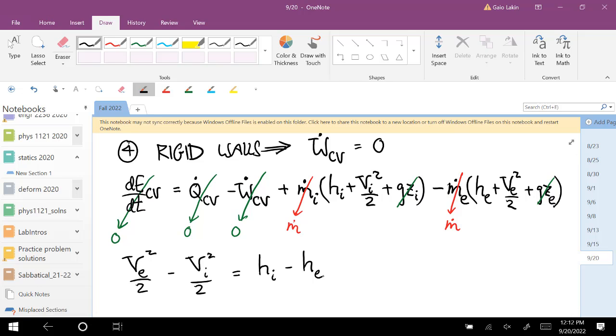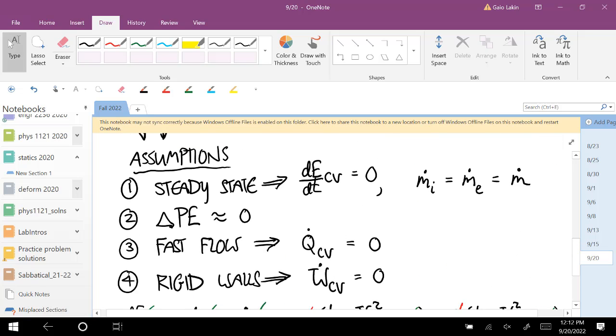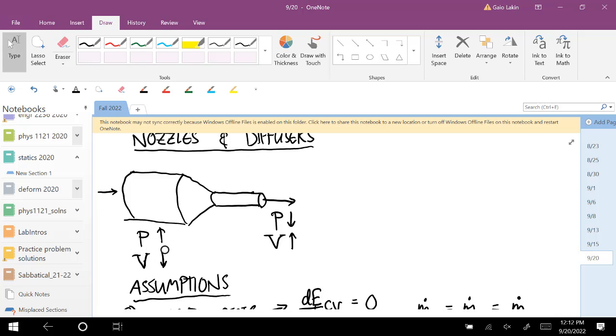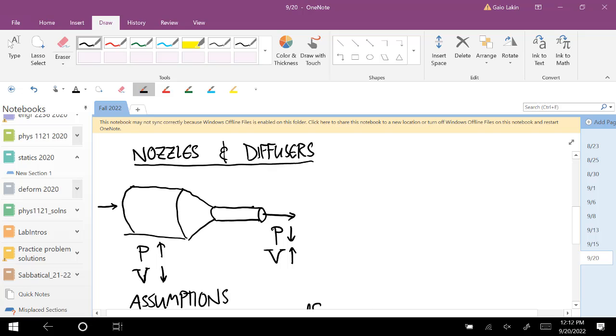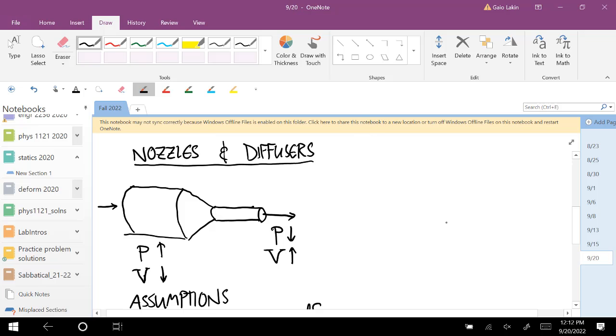Okay, so let's think about what's going to be positive, what's going to be negative in this case. So if we have a nozzle, so the nozzle, oh, I didn't draw the other one. This is a nozzle. I got so excited to talk about nozzles. So let me draw a diffuser too. You can draw it down below if you don't have room here. But so a diffuser is just backwards.